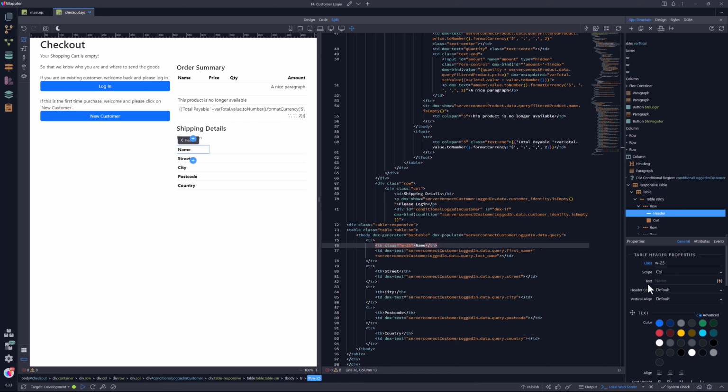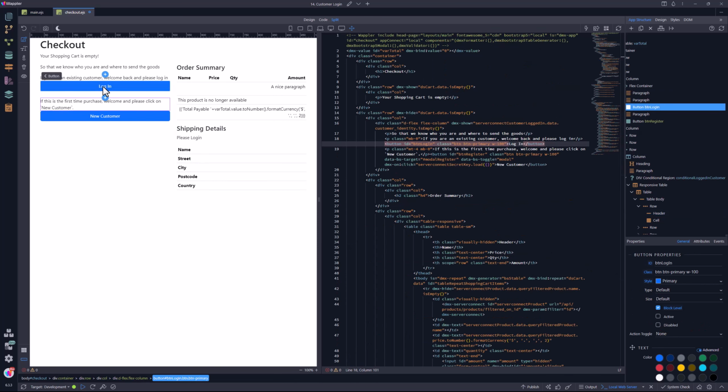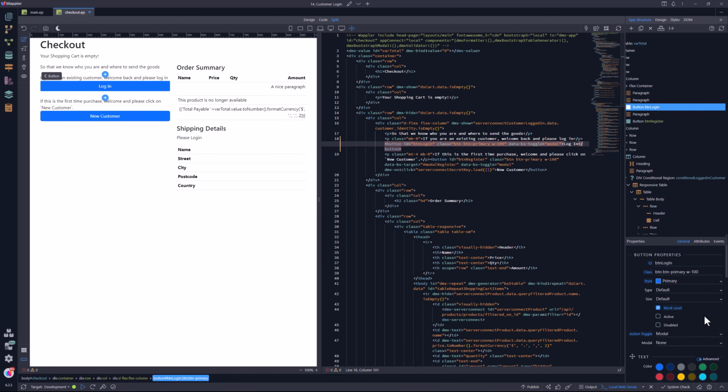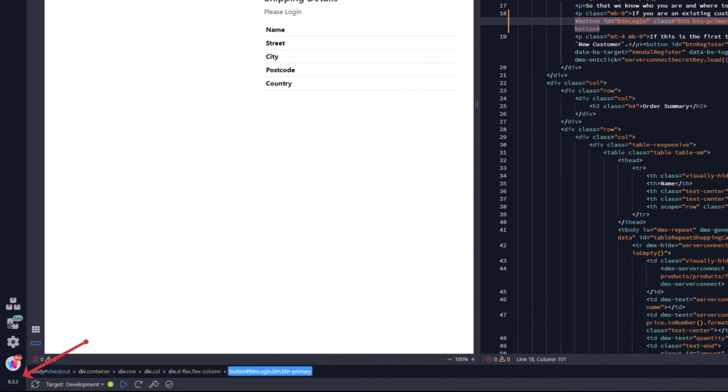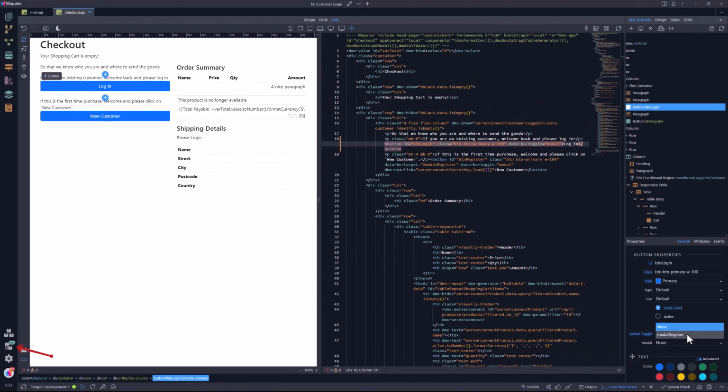The very last item on my list is to show the modal when the login button is pressed. I first select the button and set the action toggle to the login modal. This is the problem I am facing using this version of Wappler on the beta channel. I cannot select the login modal from the layout page. I have posted a bug report, so that the matter will be resolved in future versions of Wappler.